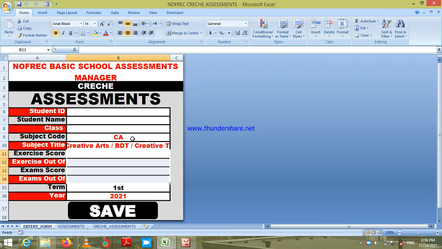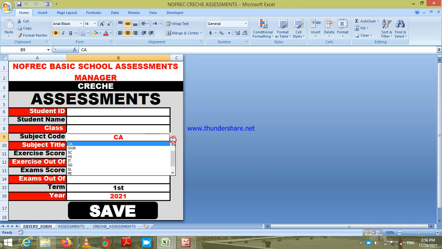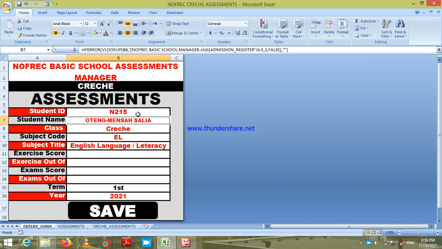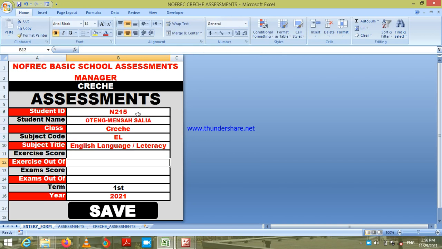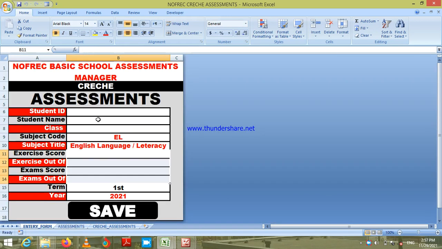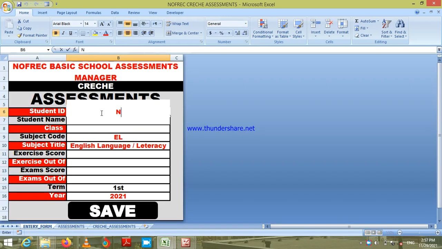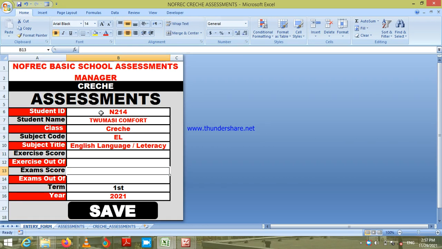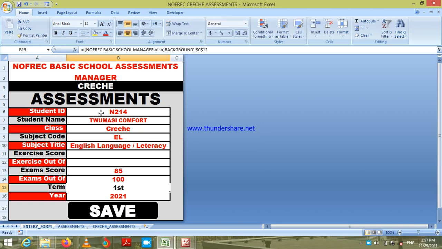Then we select another subject, literacy. In N215, he had 90 of 100. In N214, had 85 of 100.